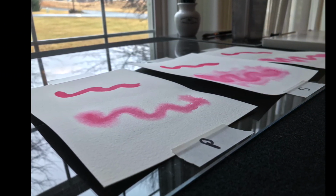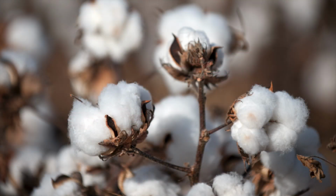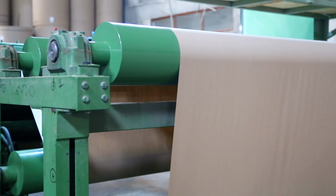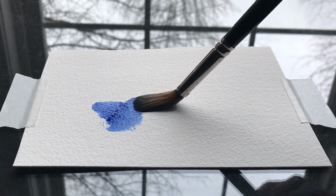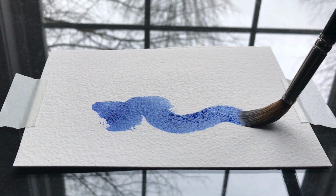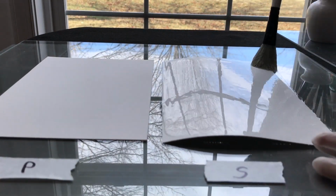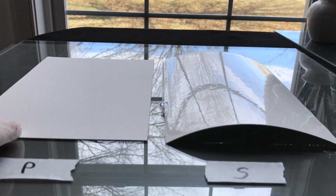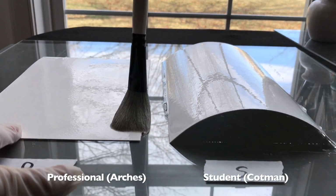So let's summarize what we've learned. To begin with, paper quality, what it's made of, and how it's processed can have a dramatic effect upon paint application and absorption. Not all papers are equal. The more your paper warps, the less internal sizing it may have. And we saw this throughout the instruction. The student paper often swelled excessively.